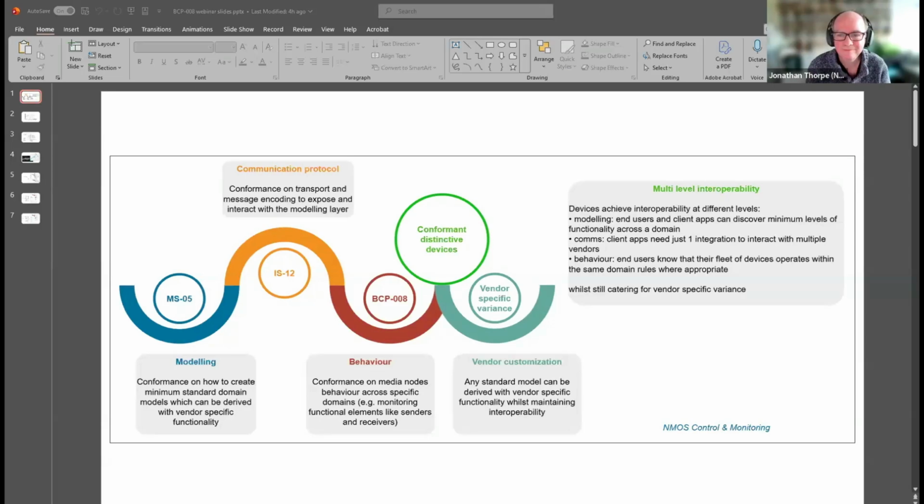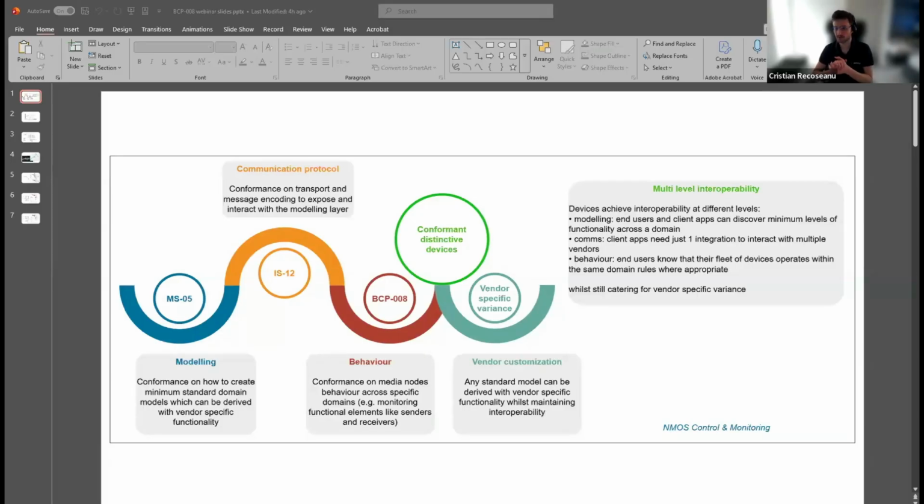Okay. So yeah, as I said, this is one of my favorite diagrams. I call it the serpent diagram. And it allows us to talk about the pieces of this NMOS control and monitoring ecosystem. So let's talk about these three things on the bottom left corner first and how they neatly fit together. So we've got MS-05, which is our modeling framework.